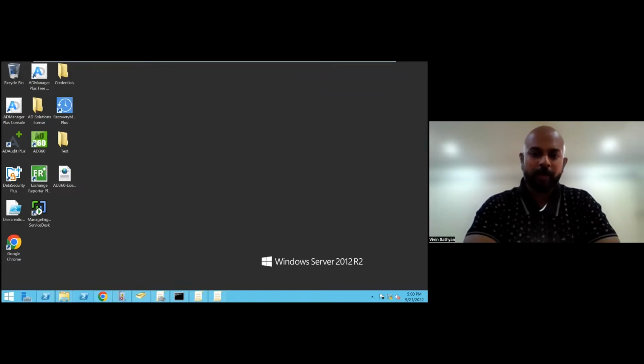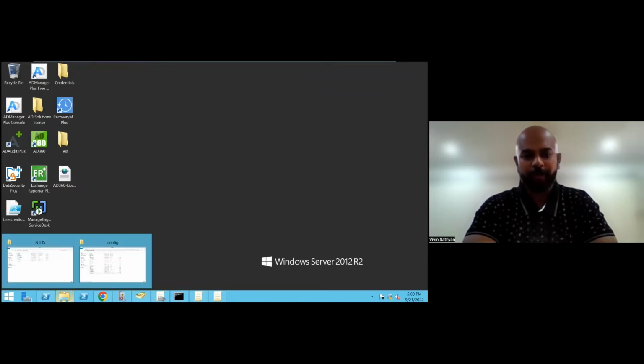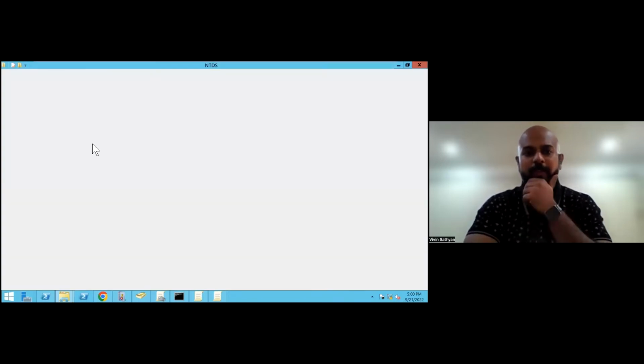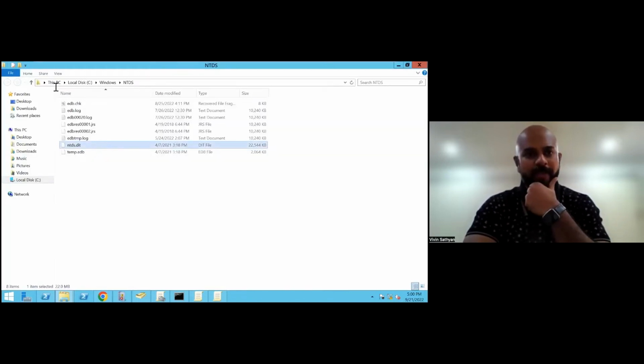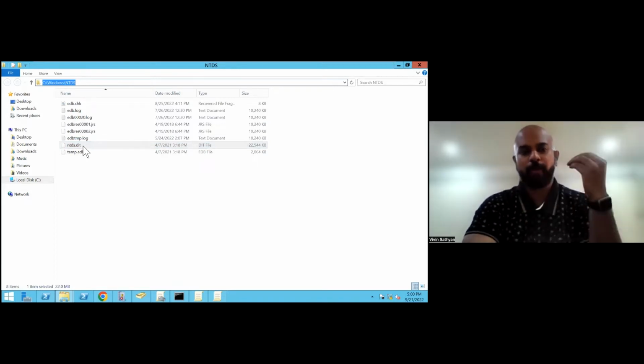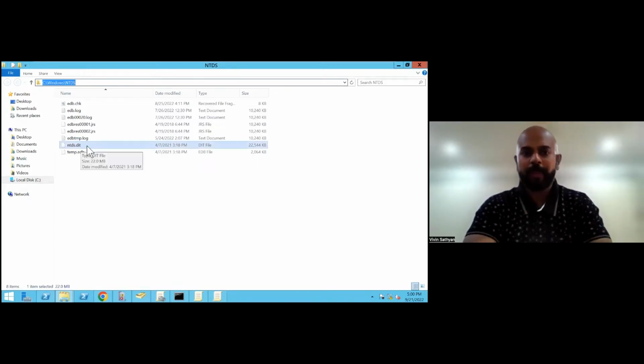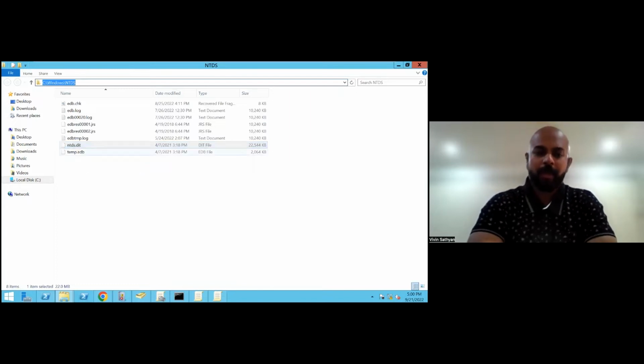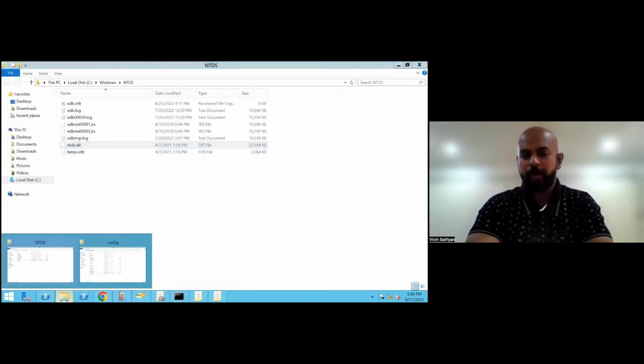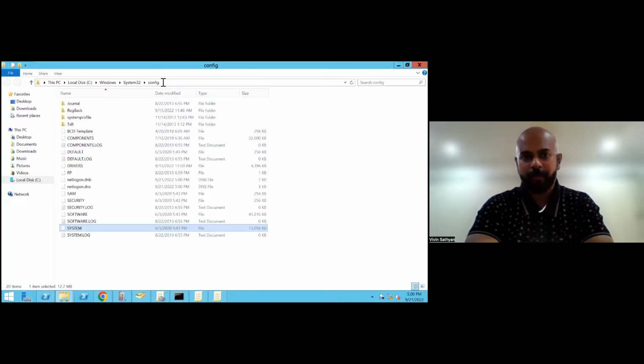All right. I'll be targeting two files for this Active Directory hack. The first file is the Active Directory database. That's very obvious. You go to C drive, Windows folder, NTDS folder, and you have the ntds.dit file. This file, as you already know, has all your user information, and it also has your password information. Now this file is encrypted, so in order to unlock it, you need the key. The key is present inside of a different folder. You go to C drive, Windows folder, system32 config, and you have the system file, right? So you need these two files to compromise any Active Directory infrastructure as an insider.